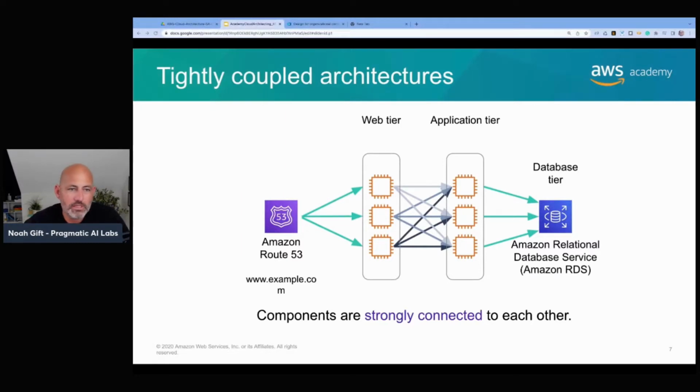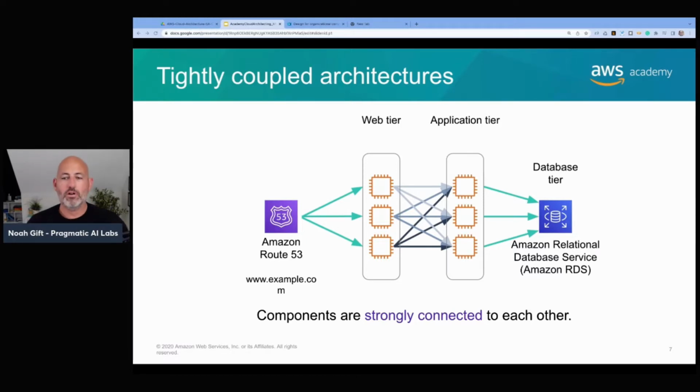Traditional components are really tightly integrated, and the object relational mapper is a perfect example of a tightly coupled component. It assumes that everything is on one machine with a database, and you're basically translating SQL to JSON and going back and forth. In this example, you can see there's Amazon Route 53, and it talks to a web tier, application tier, and database tier.